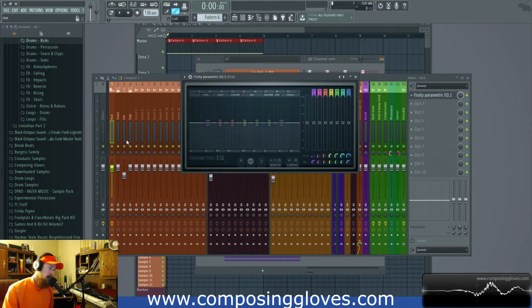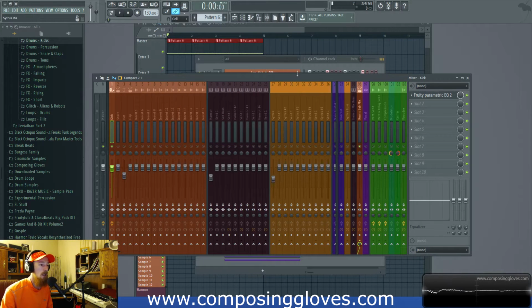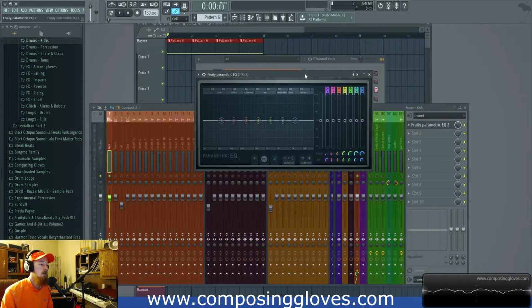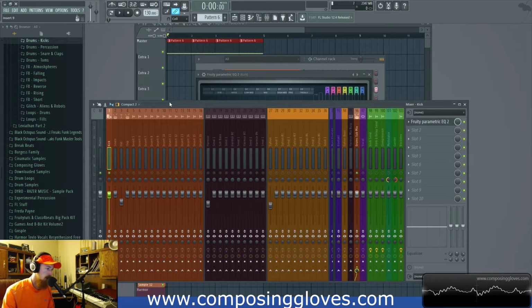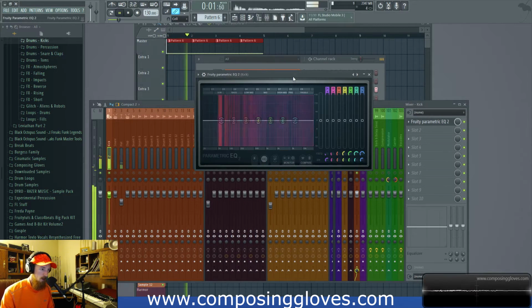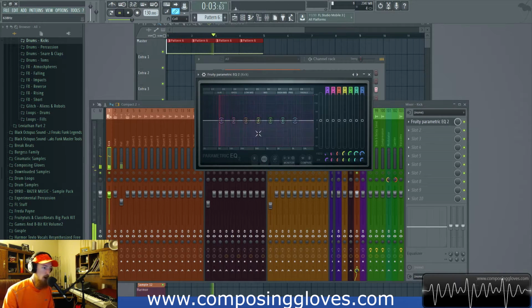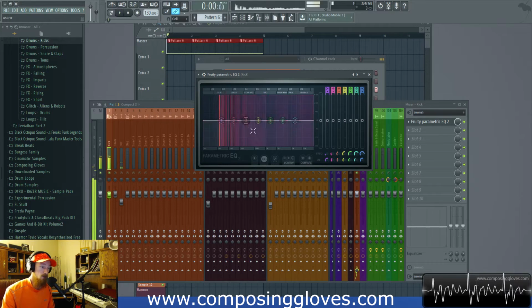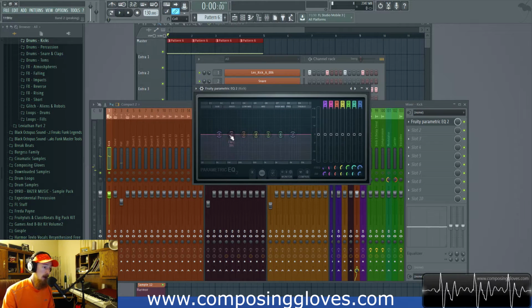First, we're going to approach our kick. We're going to solo our kick just to get a good listen to it, and think critically about it. We're going to listen, and we're going to look at this. We know that kicks are basically pitch bends. They're going boom, boom, boom. You can see the pitch bend actually occurring, moving down. That's a cool thing about a kick. Now, when we're EQing a kick, we're going to make it larger than life.